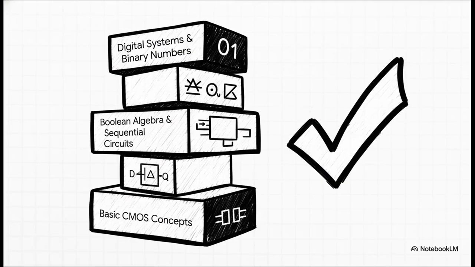And what does that foundation look like? It's not some fuzzy concept. It's a real, concrete checklist. You have to start with the absolute basics: digital systems, how binary works. Then you build on that with Boolean algebra and logic gates. That's the language of hardware. From there, you get into how circuits can actually perform steps and remember things using sequential circuits, flip-flops, and state machines. These right here, these are the non-negotiable Legos of every single chip ever made.